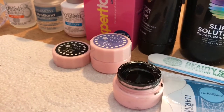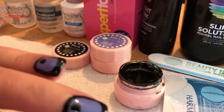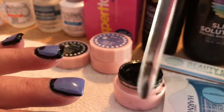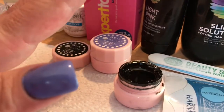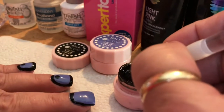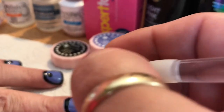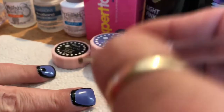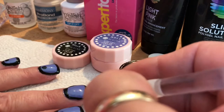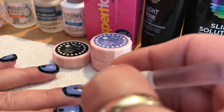Hi, it's Susie. Today I am making these adorable little framed short square polygel nails. I used my light pink and I made them very short — just the tip of my nail. I started going with the black and I thought I'm going to film this. What I'm doing is taking the black and framing the nail. It's so easy. I thought it was going to be hard, but it is so fun.